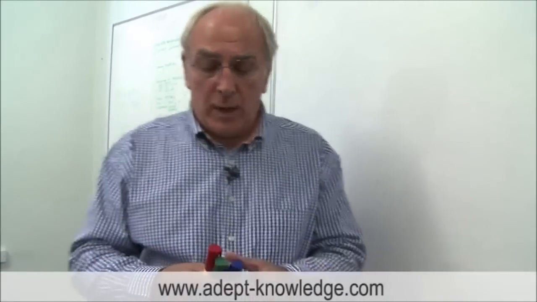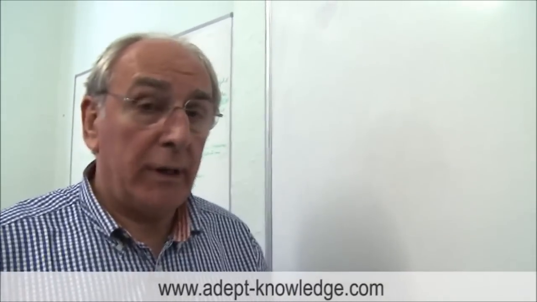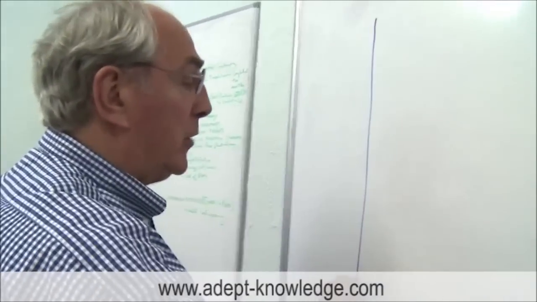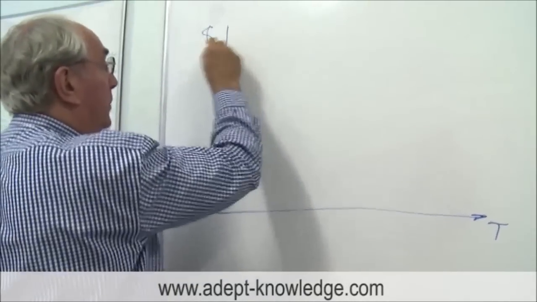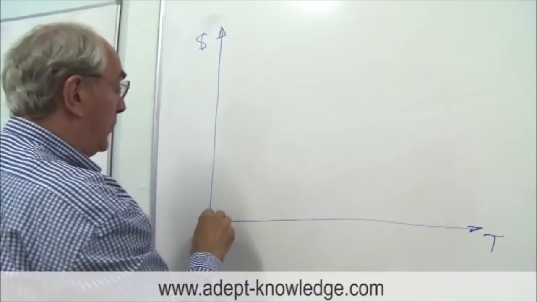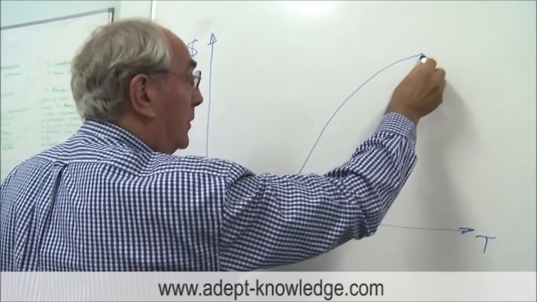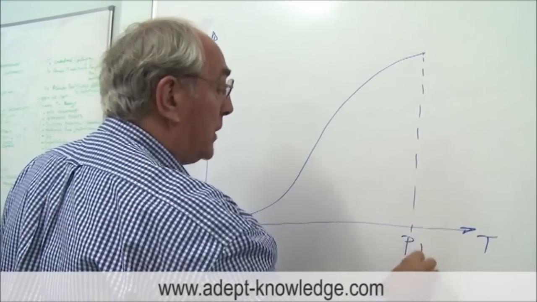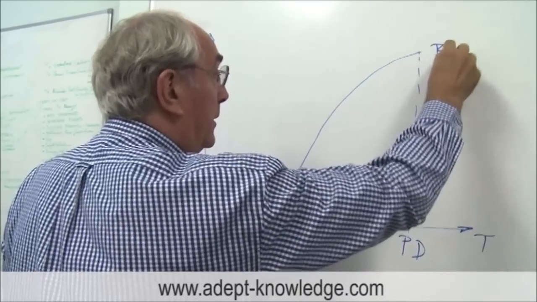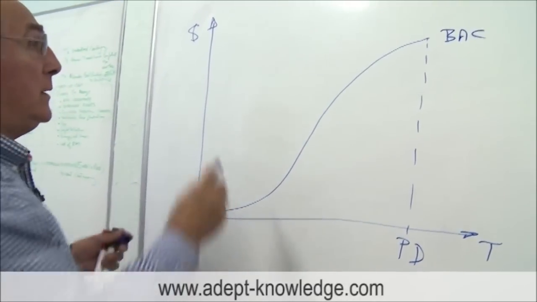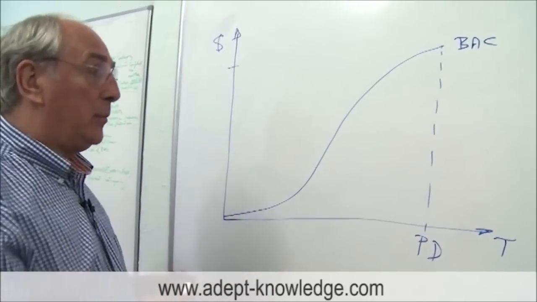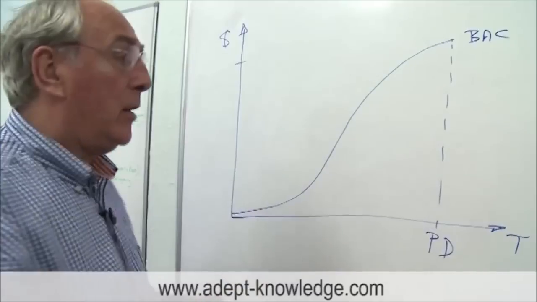So we start off by moving from all the resources or costs on a critical path network through to a bar chart as we've done before, and from the bar chart we've created on a graph like this with time along there and either our costs, money or pounds up here or resources, we've developed our old friend the S-curve and that's telling us this is the end of the project, the project duration, this is the planned budget at completion, notice that BAC. So this is where we see the baseline of the project, we're going to do all the work, we're going to spend all this amount of money over that time.